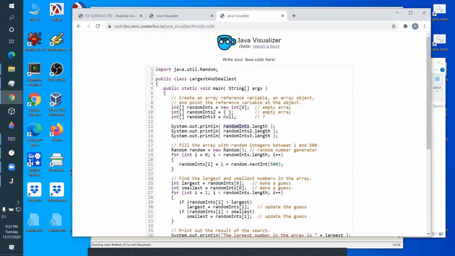He's not an array object. I'm not finding the length of random ints. I'm finding the length of the array named by him. Because remember, in the picture, random ints was on the left-hand side of the picture. The object's on the right-hand side of the picture. The reference variable is not the array. The reference variable points at the array. So I'm not finding the length of this thing. I'm finding the length of the thing this guy points at. And that's why this stuff is tricky. The length of the thing this thing points at. But that's a problem.